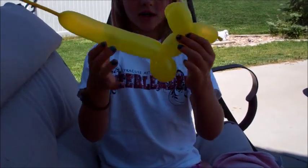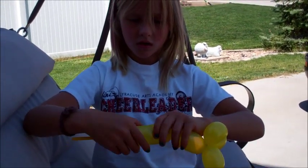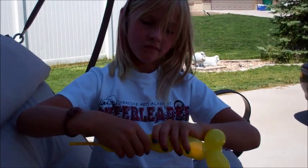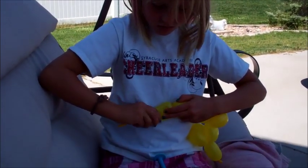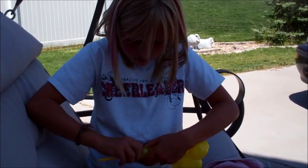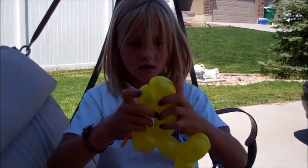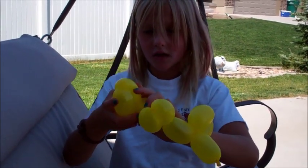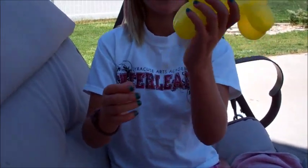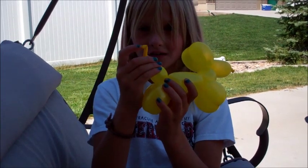There you go. So it looks like that so far — he's a half a weenie dog. And then you're going to — one. And then this. I'm not liking right now. There we go. I'm going to have one, two. And then you're going to hold it, and then you're going to have three on the end. And then — that's a dog! And then you might have a little circle, or you just have a plain tail, but I like having the circle. Then the tail. Very nice.